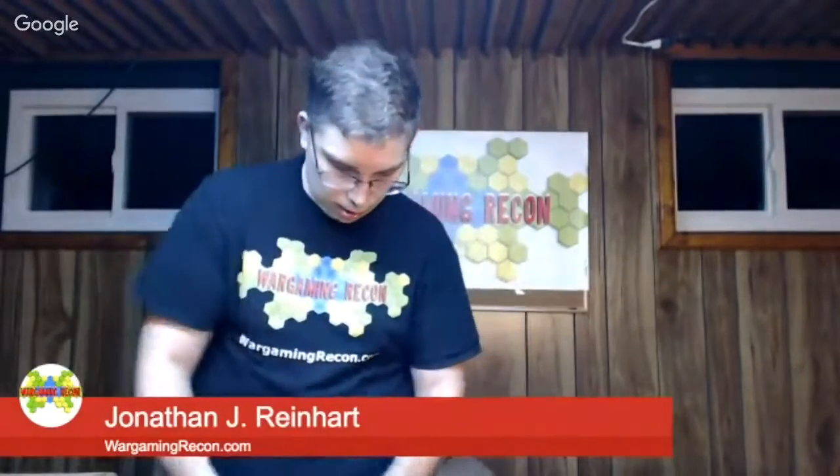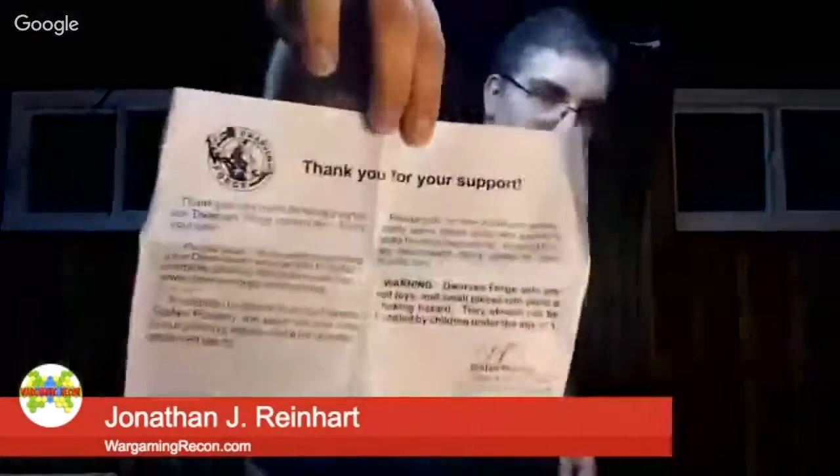So just using my box cutter — be careful. So this one, I'm going to presume they all have these inside: there's a thank-you card. 'Thank you for being a part of our Dwarven Forge community. Enjoy your sets. Please read: if you plan on painting your Dwarvenite...' Advice from the founder Stefan. It says on rare occasions certain paints they've tested dried with a slightly tacky finish on Dwarvenite, and they give information about that. Also: 'These sets are not toys. Small pieces can pose a choking hazard,' and so forth. So you get this little note that comes in.